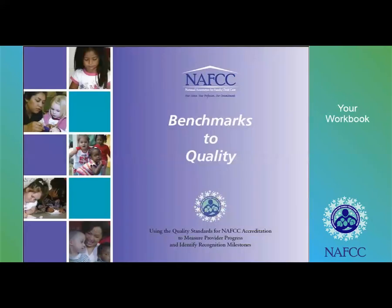The next book you will find in your binder is the Benchmarks to Quality Spiral Bound book. The Benchmarks to Quality is where you will find all of the quality standards. They are divided into four levels, level one being the easiest of standards to complete, and level four being the most difficult. Basically, it is your workbook that will help you make sure that you know and understand all of the standards required for accreditation. It will help you to measure your progress as you work on each standard. For more information about the Benchmarks to Quality and a step-by-step guide of how to work through it, you can refer to our Developing Your Quality Development Report webinar.